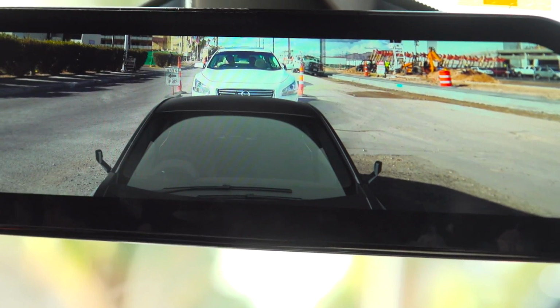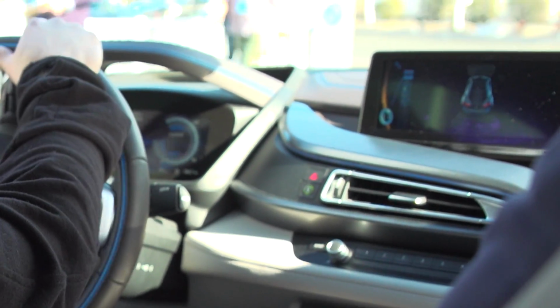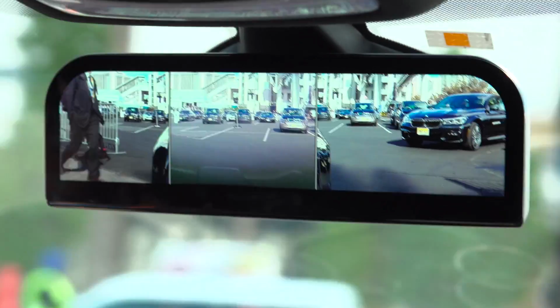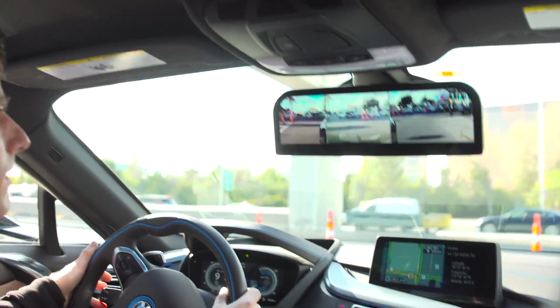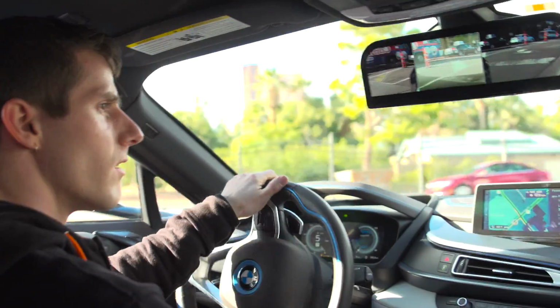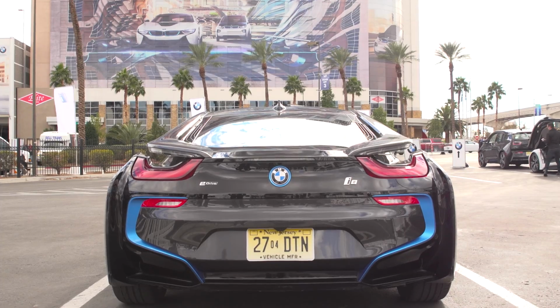And this is neat too. The information actually changes depending on the context of what I'm doing as a driver. So for example, hitting the turn signal to turn is going to widen up the stitching on that side so that I can get a better idea if there's, say, a pedestrian to the side of my car that might have snuck up on me, or a cyclist coming up beside me in a bike lane.